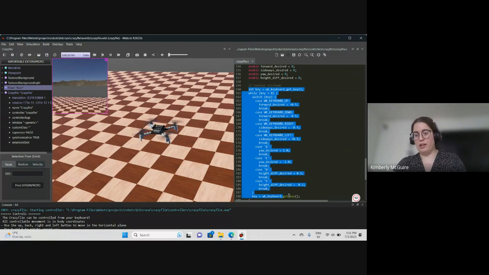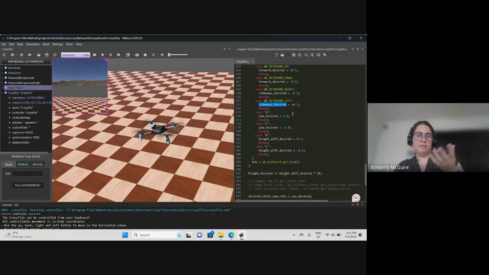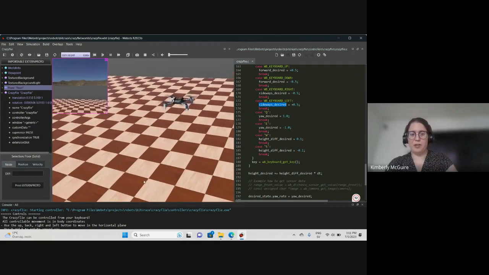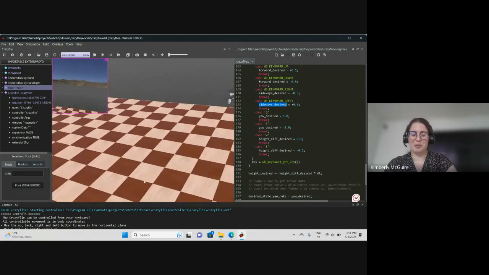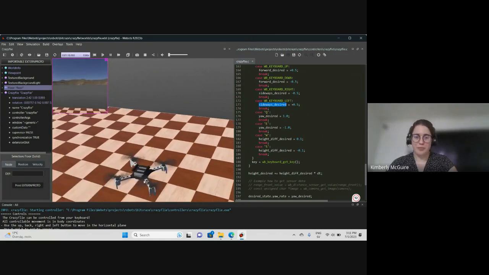If you would like to replace that with your own state machine, which I can show in the other controller later, you can overwrite the sidewise desired or forward desired with whatever you want the Crazyflie to do. It also has a camera. It's a bit better than the AI deck camera, but at least you're able to see what the Crazyflie is seeing, in case it had a camera.